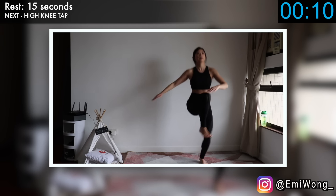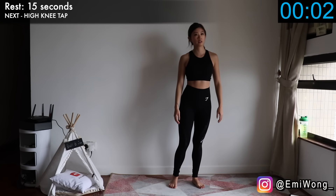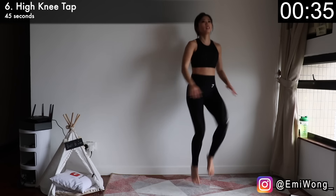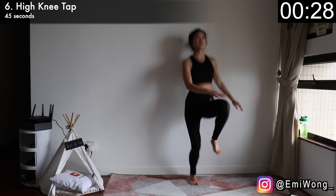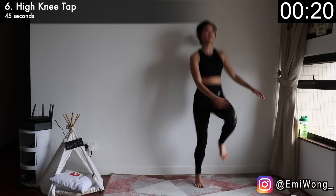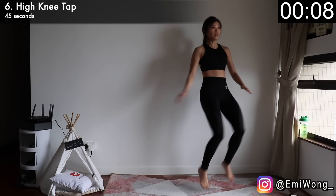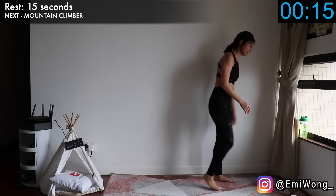We're halfway through this workout. Sixth is high knee tap to take fat burning to the next level. Hop up by driving one knee up, tapping it with your opposite hand, alternating between sides as quickly as possible. As always, the faster you go, the more powerful you jump, the more fat you burn. This is one of the craziest exercises I've ever put into my workouts — I'm also dying right here, but giving up is not even an option I'll ever consider. So keep it up with me. This is how we'll make it to our goals. Don't stop.